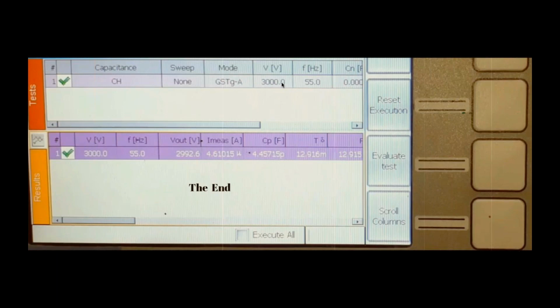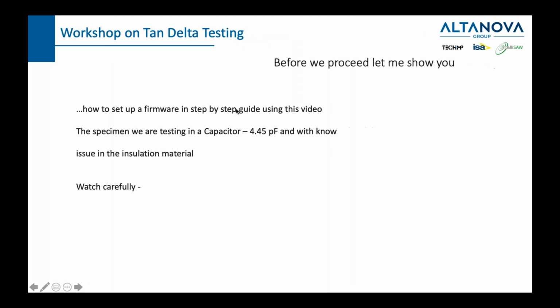Okay, so I see that we have finished this and we're going back to the presentation. I hope you like what you saw. This can be very useful to the people who are already using some of our equipment, to be sure how to use it. In the meantime, I managed to answer some questions. The standard which I was checking was IEEE 62 1995. There are newer standards, but the one I was reading was that one. Also, I answered that surge arresters can also be tested for tan delta.